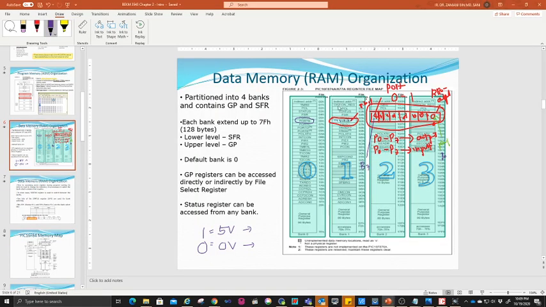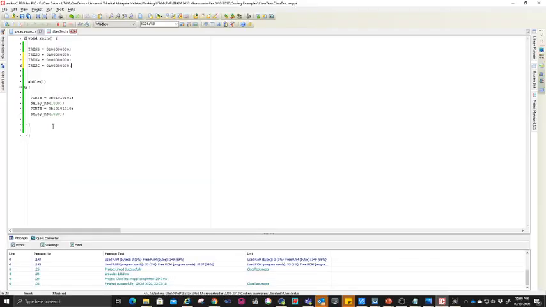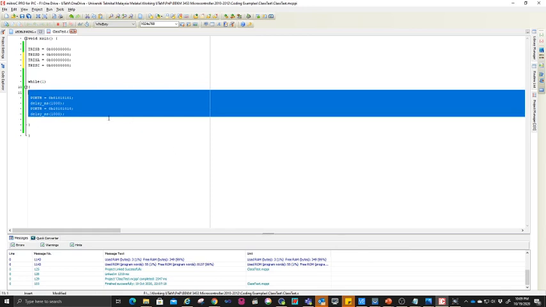Remember that this register is in your RAM, and you are going to have this location changed by setting up the value inside here. So each RAM location is 1 bit in size. Okay, so this is a basic one first. You must try how to turn on, how to use Proteus.